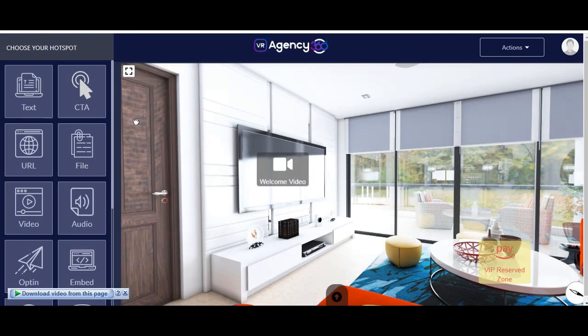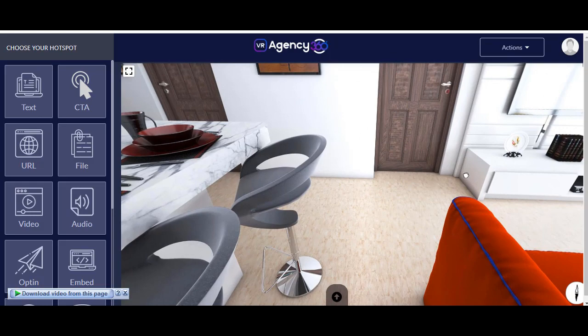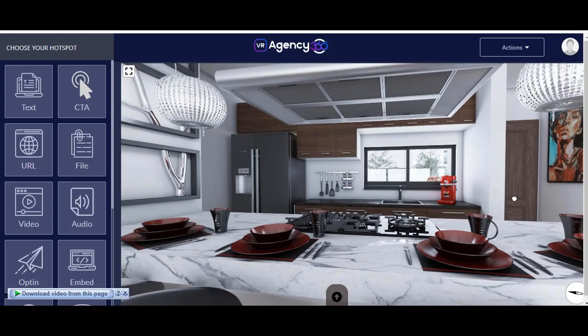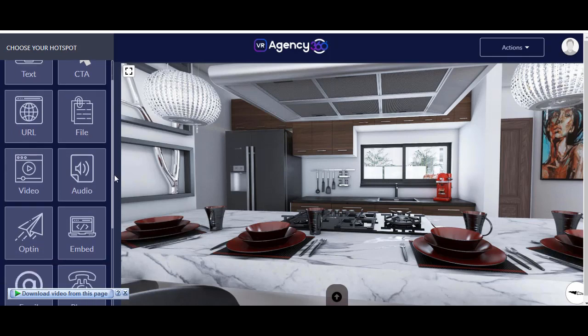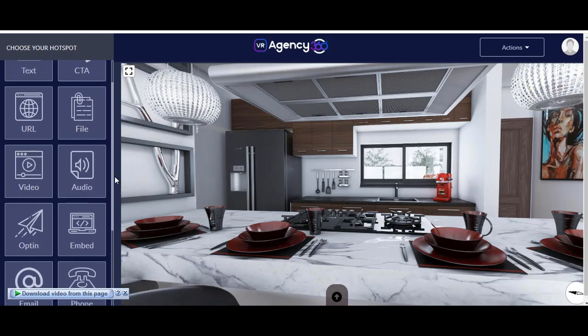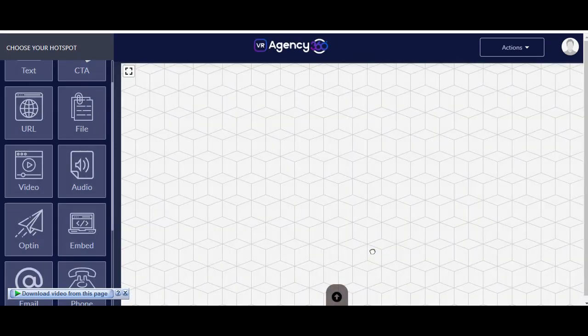So at this point, you can also stick your toes around and see what other areas you want to add. I'm going to come down to the doors right there. Let's say we come down right here. You want to add something else to your virtual tour. This is the kitchen aspect of it, and you want to add some more elements of your hotspots. You can pick whatever you want to add. If you want to play some music for them, you could select this and maybe play some music while they are walking on the kitchen deck. So you could just add there, play some music right there.